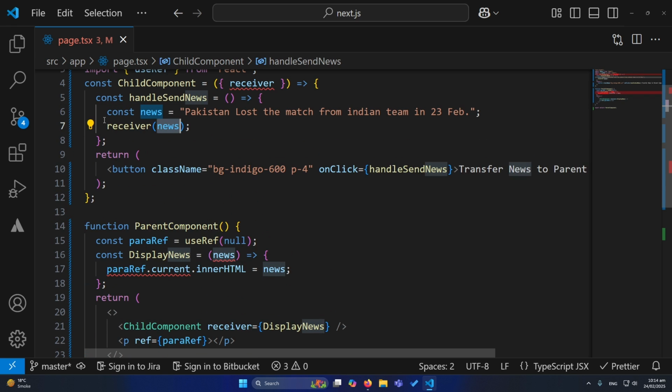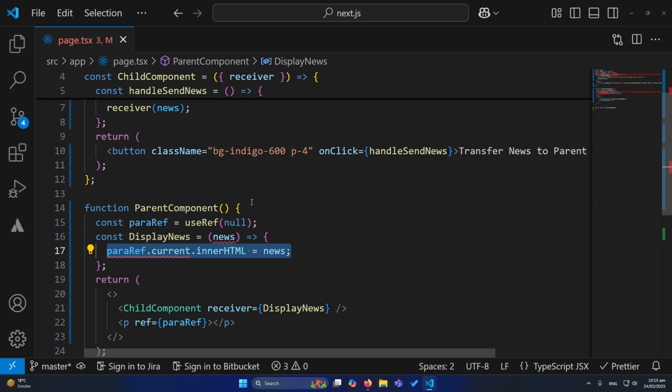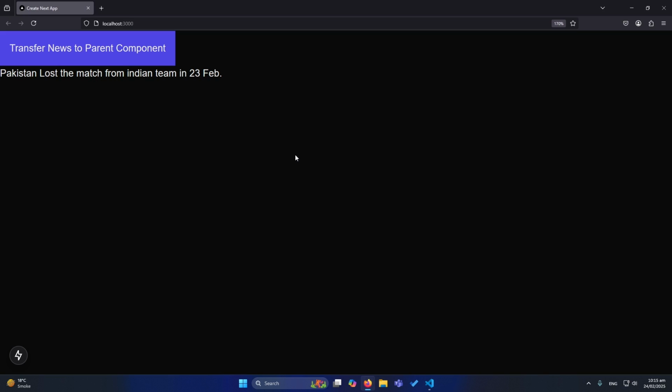Once this function is called, and since it exists inside our parent component, using useRef we access this paragraph element, and we insert the news that we are receiving from the child component into this paragraph. So friends, this was the technique for how we can send data from a child component to a parent component.